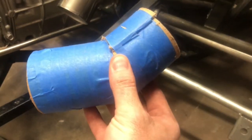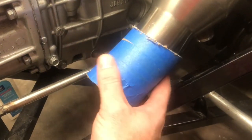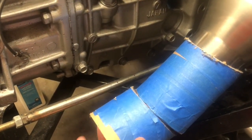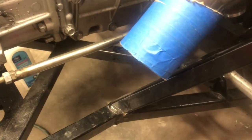Okay, well, there it is cut and kind of held together loosely in my hand. And if I were to put that up there, it's really hard to see, but that's the proper angle. So this piece I actually get used to mark this one, right like that, and then this piece I'll have to mark the muffler. So get them marked and get them cut.